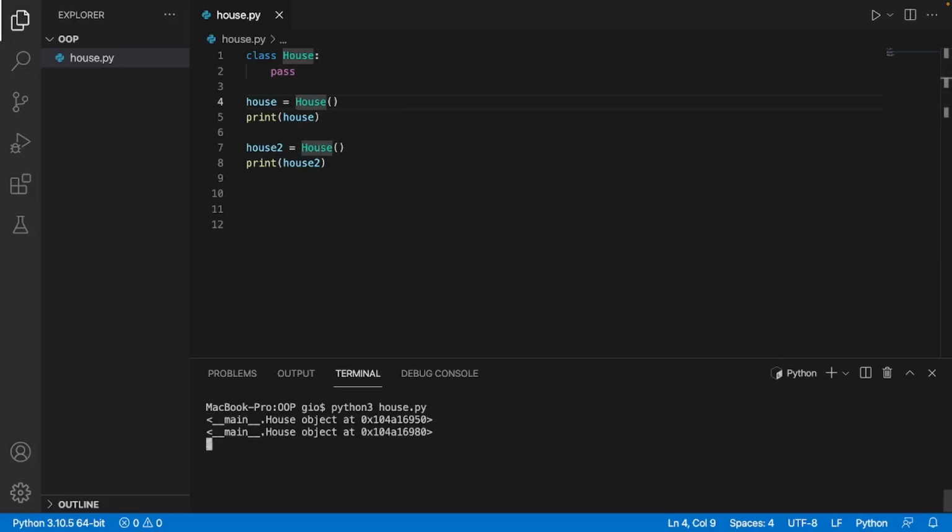And then I'm going to do python3 house.py. As you can see, there are two objects, and they're both house objects, but they're in different locations in memory, because they're two different instances of the object. We're using the same blueprint, but they're different versions of the object, different objects.